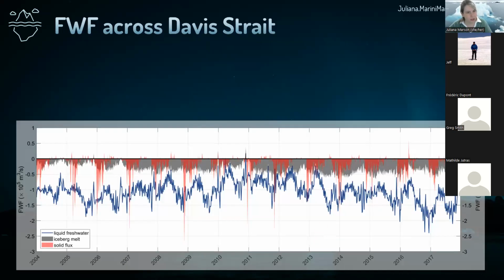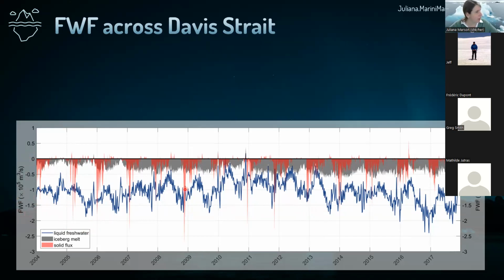This first plot is showing the freshwater flux across Davis Strait. Negative values represent net southward flux of freshwater. The blue line is showing liquid freshwater, so the total liquid freshwater crossing the Davis Strait, and it is relative to this left y-axis.